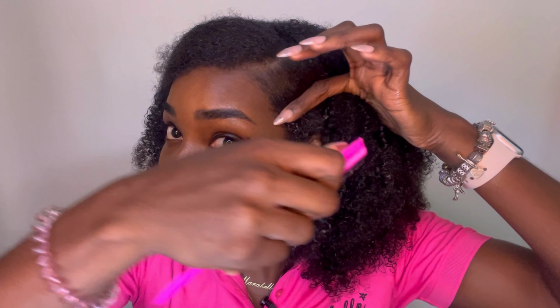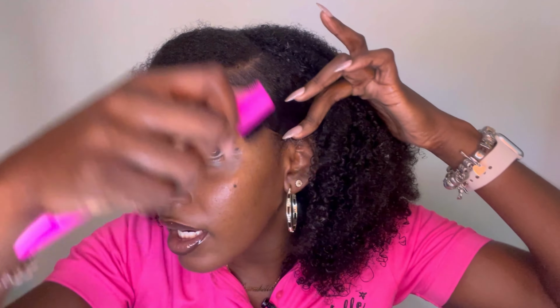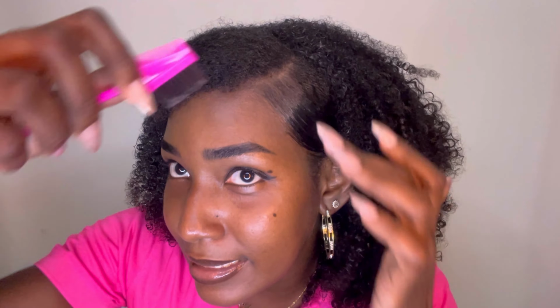Okay, see that? Literally. Then you take the comb part and you just make sure that there are no knots when you're slicking down your hair. Your hair front has to literally be detangled. You see, it's actually coming together already.